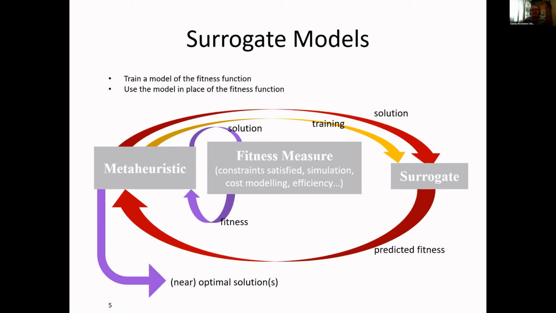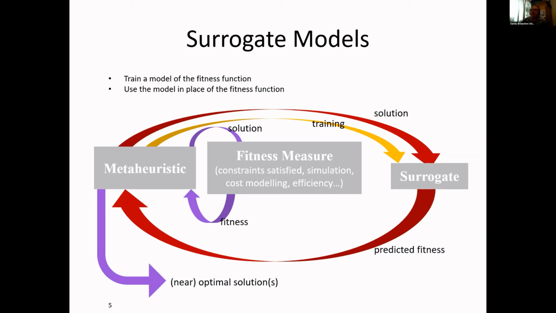So the meta-heuristics community have introduced these things called surrogates. It's basically using a machine learning approach to train a fast-running model on what solutions look like. So you present that model with some solutions and their fitnesses, and that model learns what a good solution looks like and is then able to make predictions. So we call that surrogate in place of the real fitness measure some of the time in order to predict the fitness of some of the solutions. And the whole purpose of that is that we don't have to call the real fitness measure an awful lot, and so we can speed up the search.